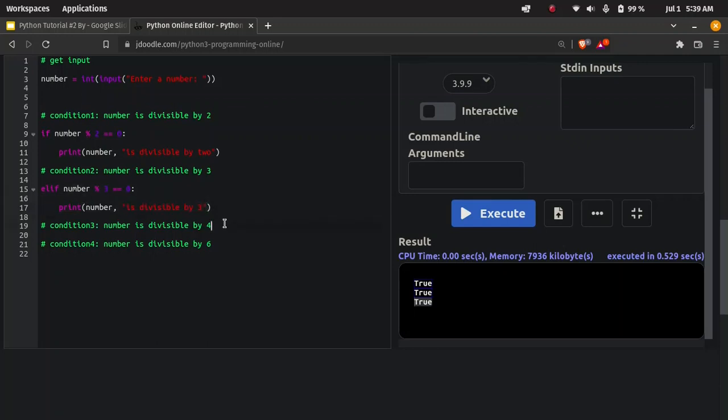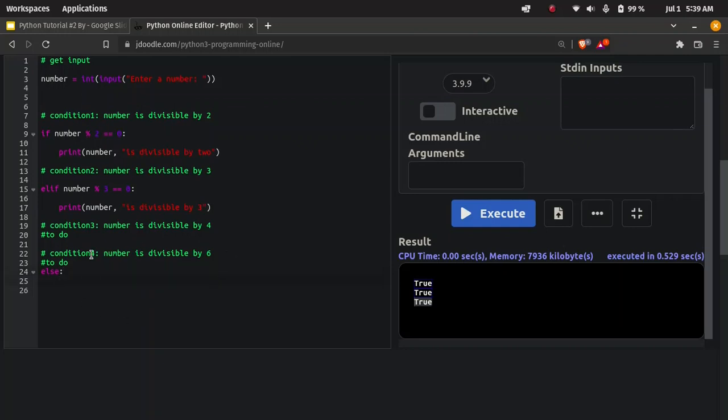Third condition is the same thing. Fourth condition is the same thing. So let's leave this for you guys to do. But now we want to close our commands. For instance, if it's not divisible by 2, 3, or 4, then there should be one that covers everything, which is an else.